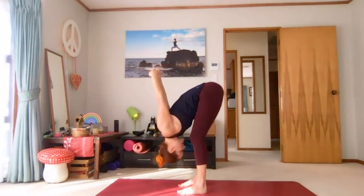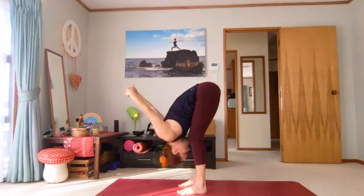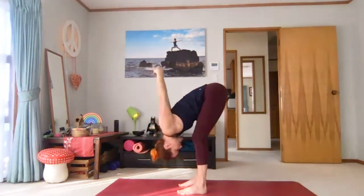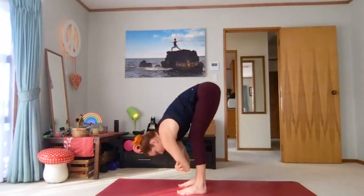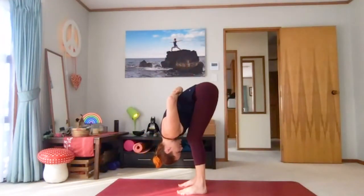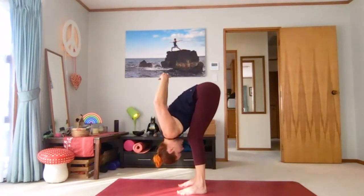Let your head hang and keep drawing your arms even further over, like you're trying to bring your hands towards your head. Again, if there are any injuries, any aggravation around the shoulders, just let them hang or even just hold on to your forearms behind your back. No need to work through any pain of any kind.